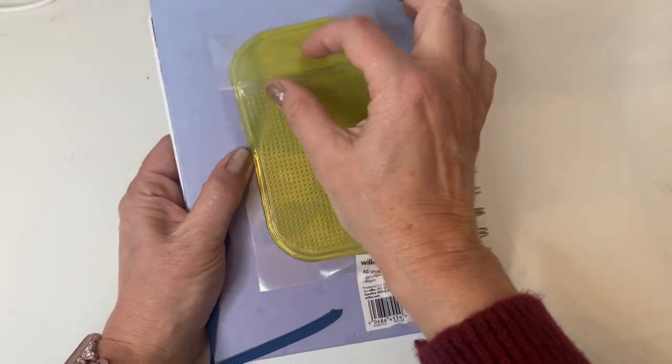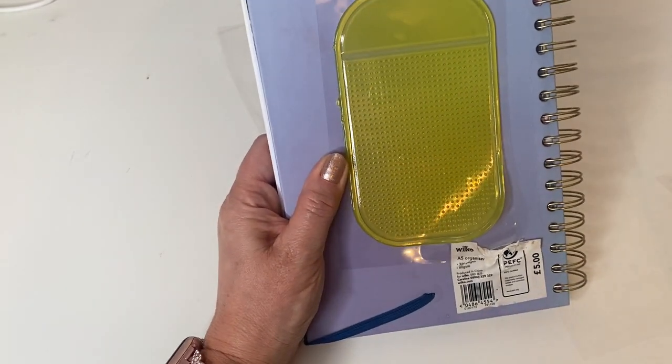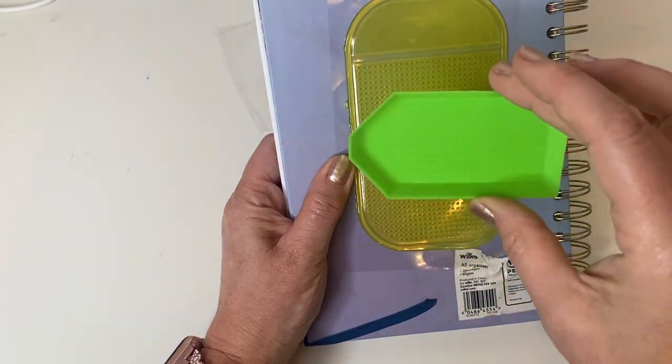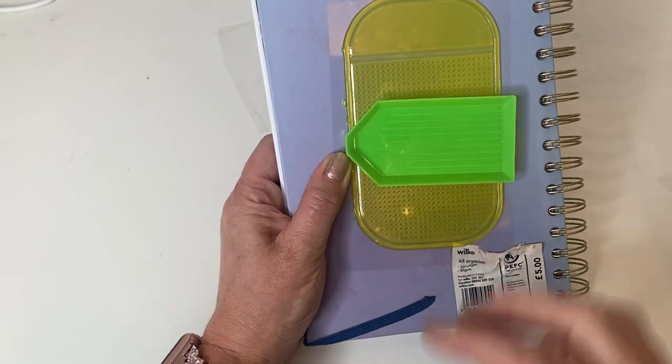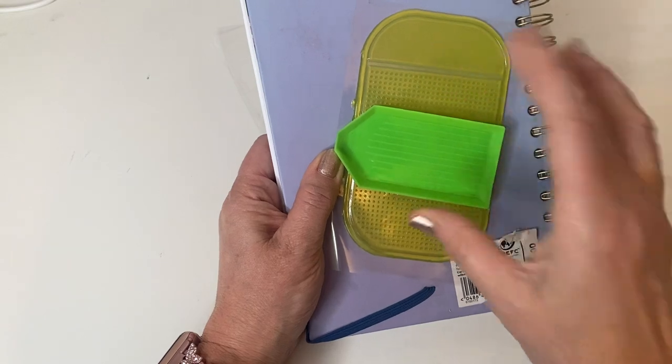So if you have this stuck on it, on your table, I'm just going to hold it. You could then, oh my gosh, it's pouring down, the heavens have opened. You could stick your tray on it and it's not going to slide down. That is so cool. I absolutely love it.